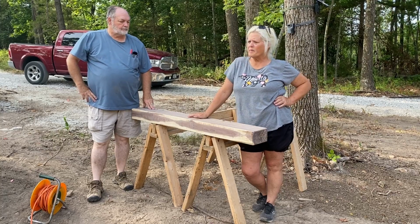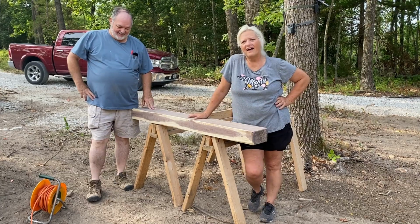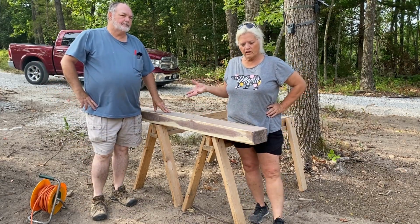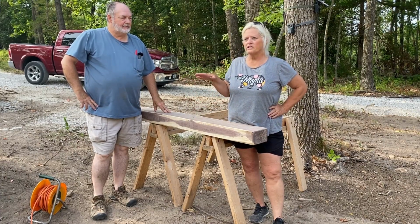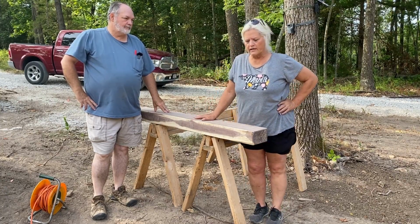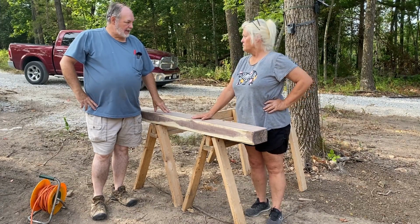We are out here in about 1,000% humidity early in the morning. But as you saw earlier, we went and got a log. We called it the surprise log, and we were going to mill it into a temporary mantel, and you saw what that turned out. So we went and grabbed a walnut log, black walnut. Black walnut, didn't it? Yeah.